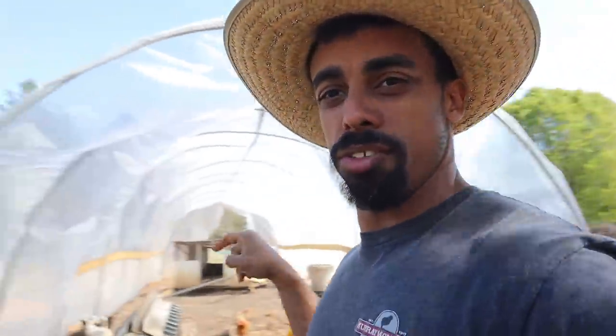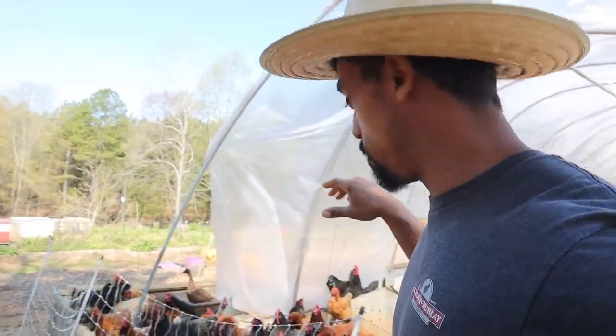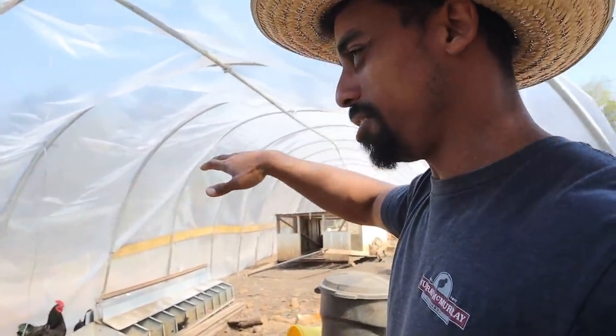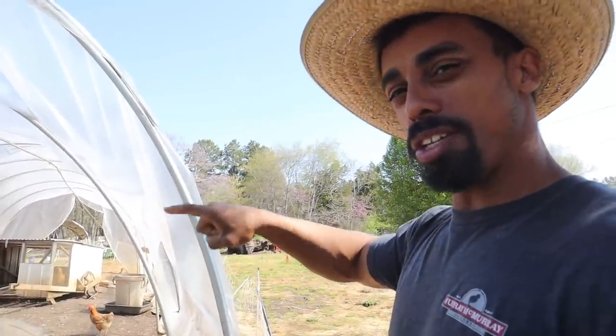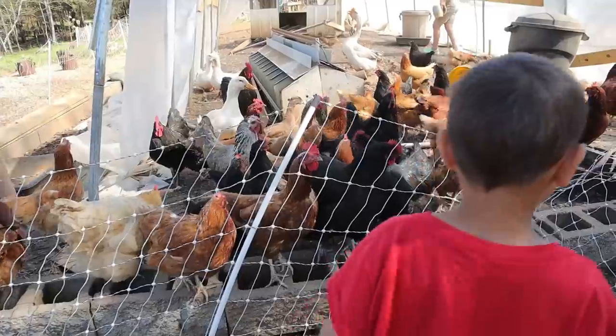All right, guys, so here's the plan. I want a couple of you to usher the chickens and a few ducks that are in here down this side of the caterpillar tunnel and keep them there while we move the fence on the outside. So you just guard them and keep them in where they need to be down that way. And then we'll just gradually adjust the fence and then eventually move them over here to the compost area.